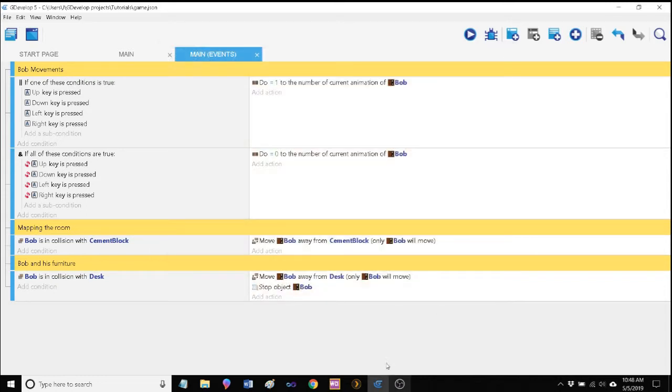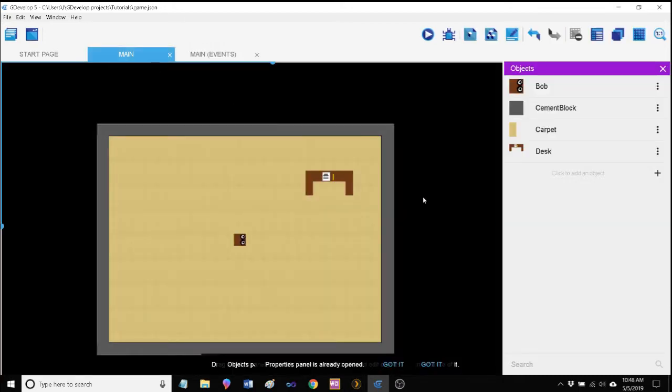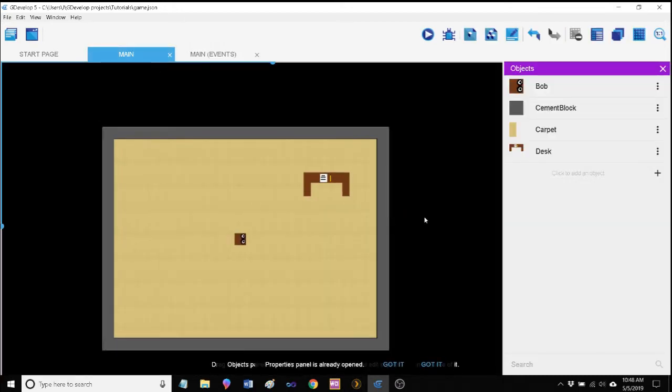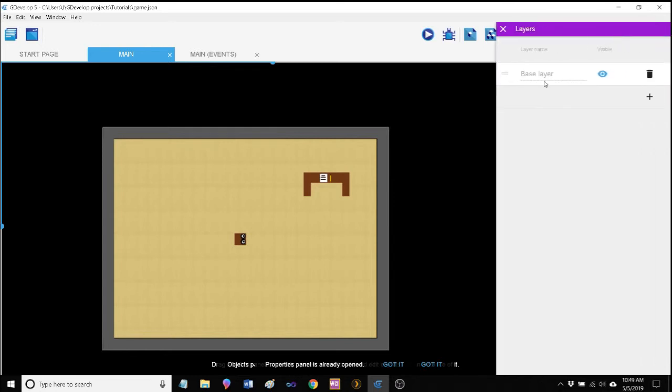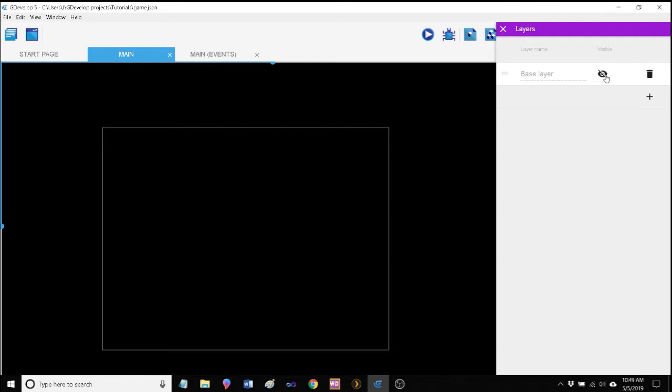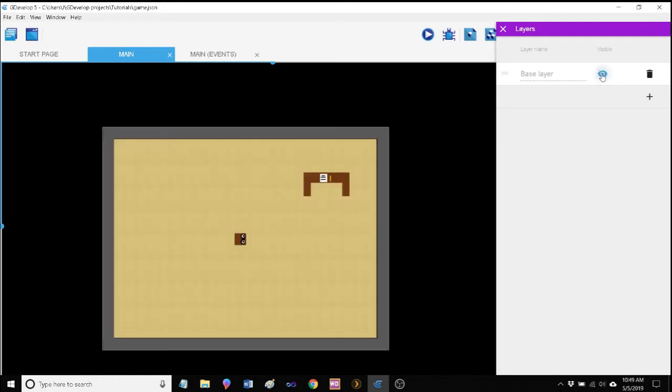In order to do that, we're going to build a new layer. So layers, you can think of them as almost transparent sheets that you put on top of each other, right? Right now we only have one base layer here. Let's bring up our layers window, and you'll see we've got only the one base layer that's visible. And if we make that layer invisible, it removes everything from our screen. Let's add a layer, and let's call this layer dialogue layer.